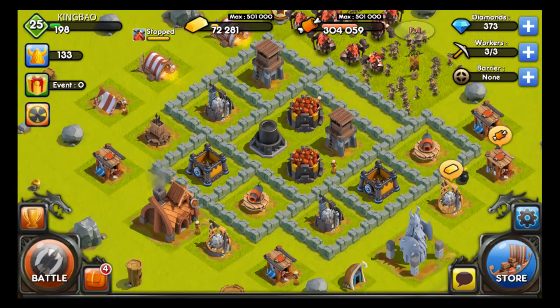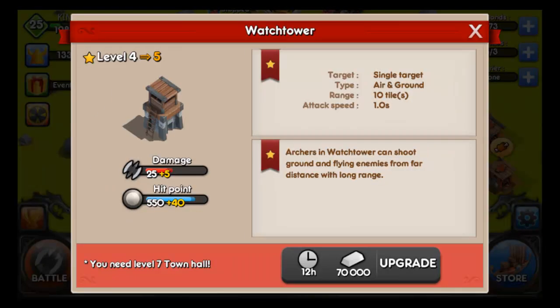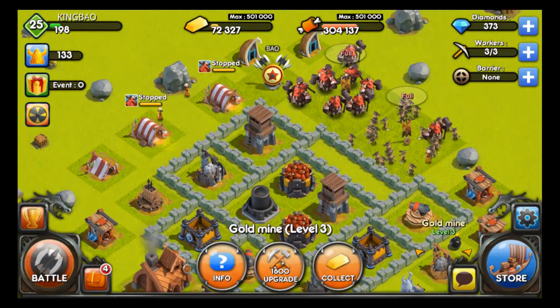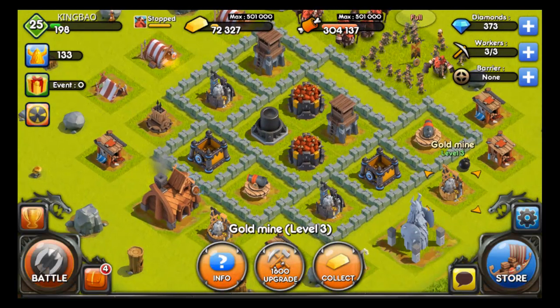So once all of your buildings are at the maximum for your Town Hall, then you want to upgrade your Town Hall. Most notably, you want to upgrade your walls as well. You want to max out your walls because they cost a lot later on.